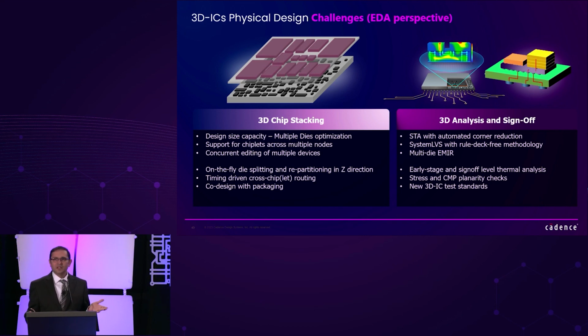System LVS check is the most important when you're doing a design. We cannot wait for all the dies to be complete to do an LVS check, so early connectivity checking is a key part that we have to develop. Then there is, of course, EMIR, and that leads to power and thermal being closely related. The previous speaker talked about the thermal challenges. It is a make-or-break check that we have to bring in early on in the design.